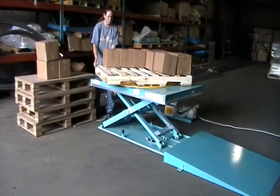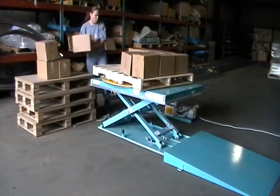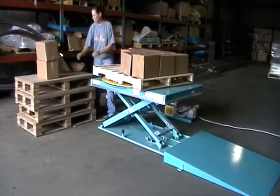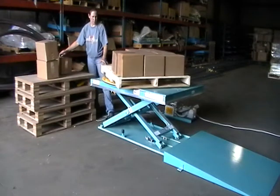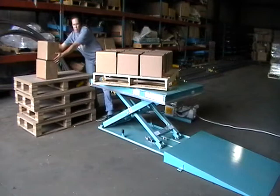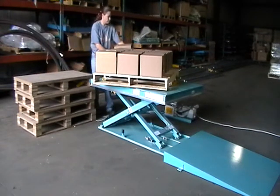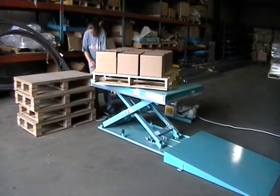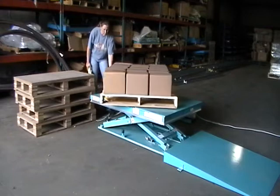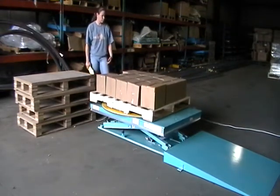This continues to build the pallet as required for each application. Once the pallet is fully lowered, the operator can square the load, allowing the unit, once it's in the fully lowered position, to again be unloaded with a pallet truck.